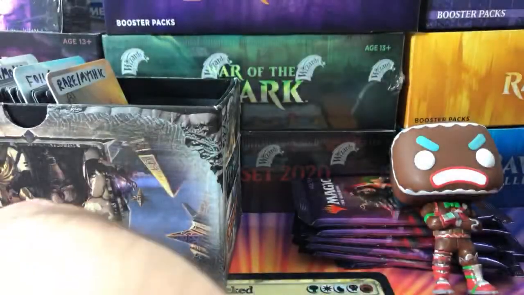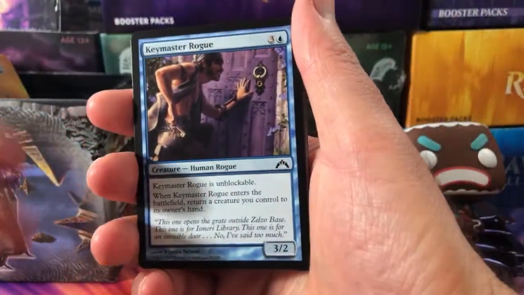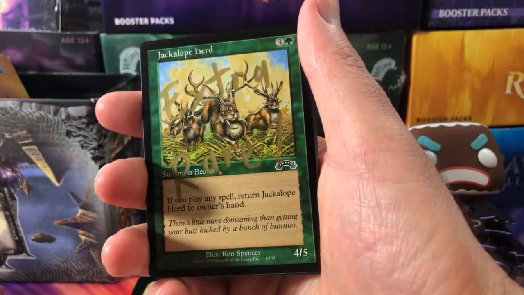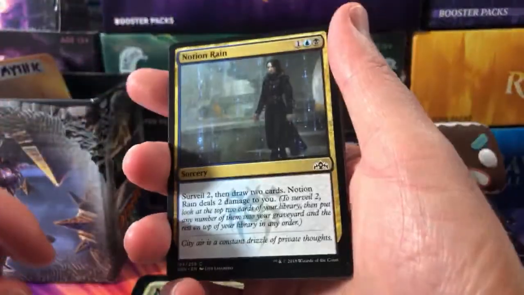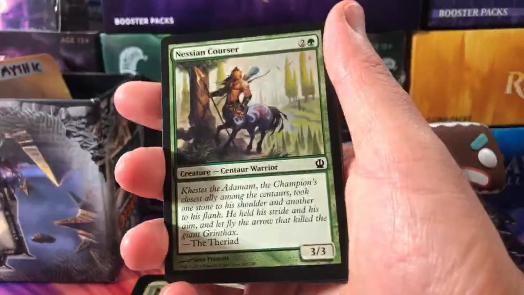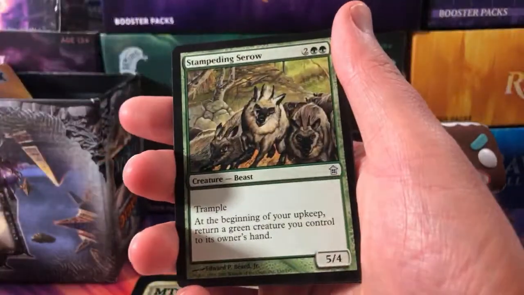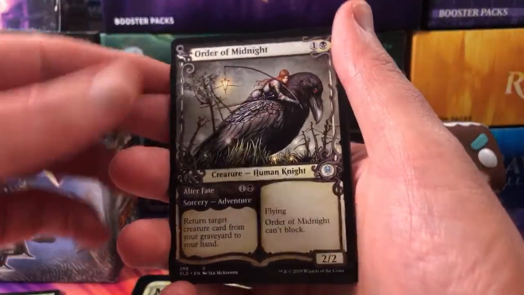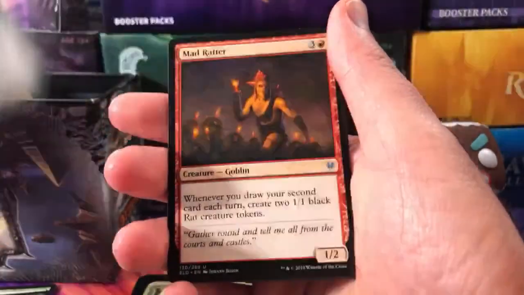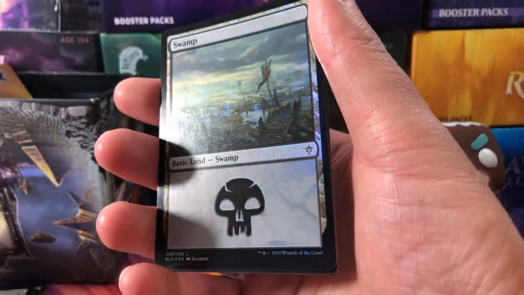All right, we have, I got a clown emoji from Katie. We have Keymaster Rogue. Extra rare. Okay, so we have another wild card. I think that's all the extra rares here. Notion Rain, Nessian Corsa, Nyxborn Shieldmate, Stampeding Sero, Shatter Assumptions, Order of Midnight Showcase, very nice. Power Armor. Mad Ratter Creature Goblin. All right, so generating the rats like mad there.